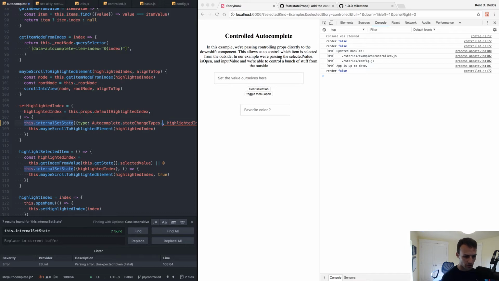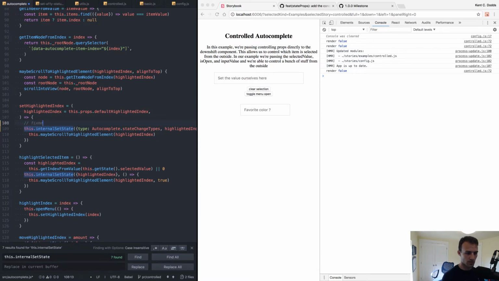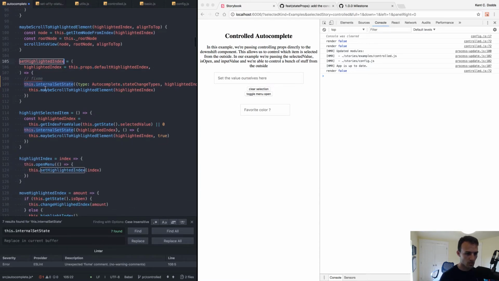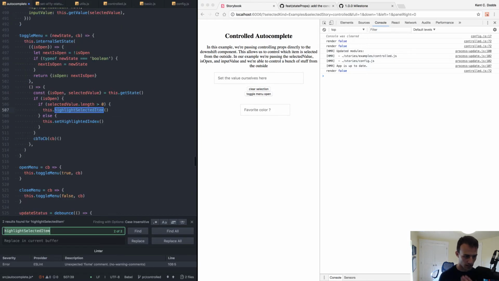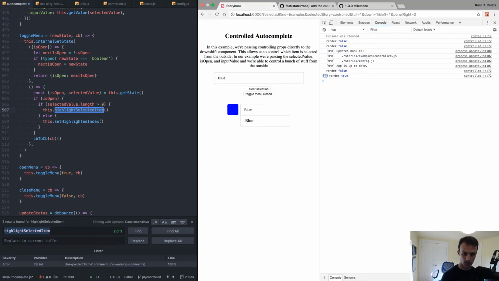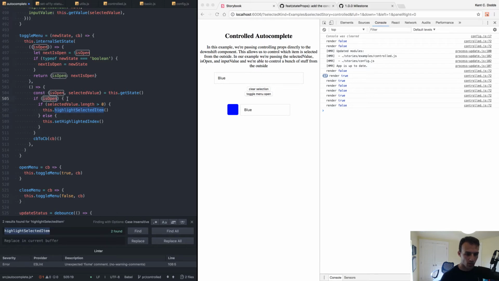Okay, I'm a little bit confused what these two things are. Fix me. So we call set highlighted index and then highlight selected item. Where is highlight selected item called? Oh, okay. So here, if we have an item selected, and then we toggle menu, it's open. Okay, so once we've opened it, then if it is open, we're going to highlight the selected item, but that doesn't appear to be working.